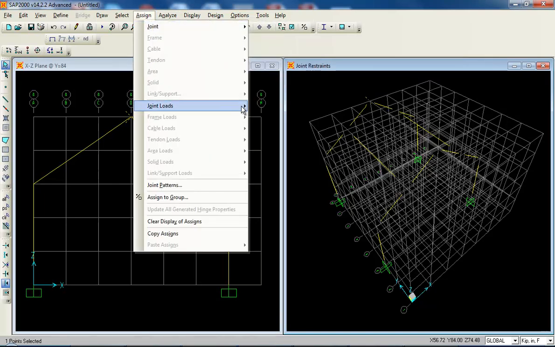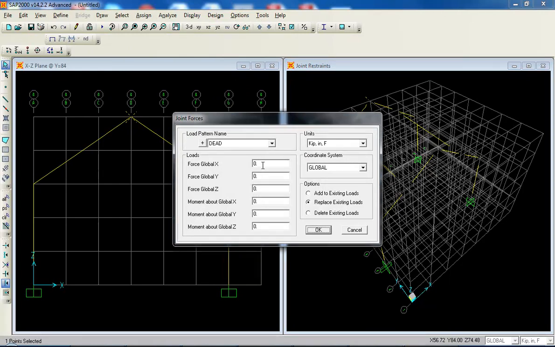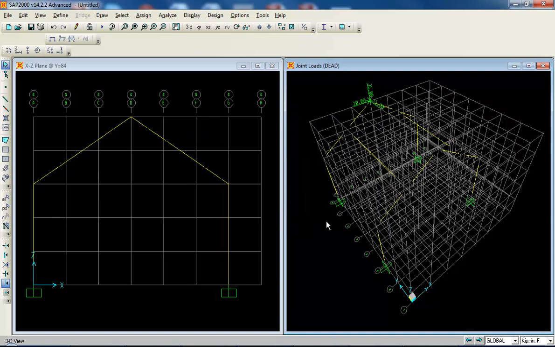Joint loads, force. Just be kind of creative. Maybe a 20k there, and then 15k here, and then it's negative 35, something like that. Okay, so I just add some random things, and then I will just do analysis.